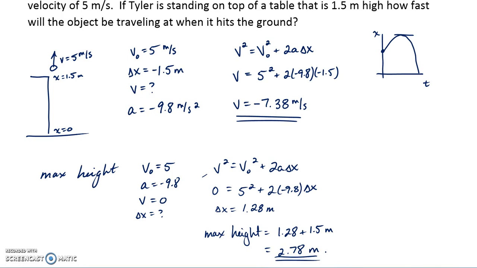All right, so these are two types of problems you might be asked when solving this, and that's basic free fall stuff. So different types of problems. We just happen to use the same equation twice in a row, but you could use any of your kinematics equations that have acceleration in them to solve these. And I hope that helps.